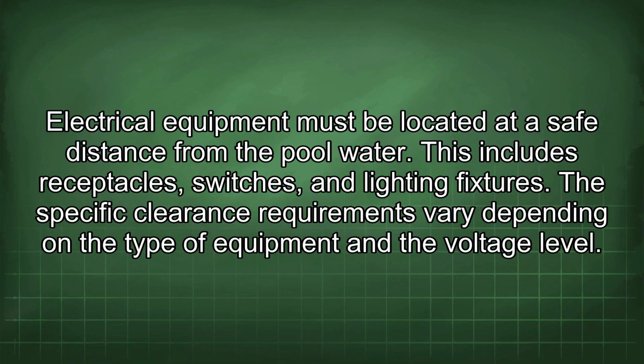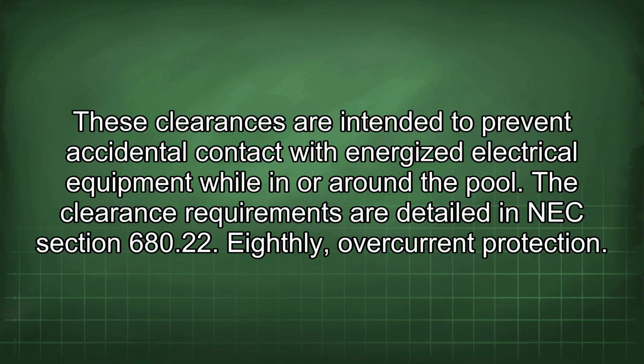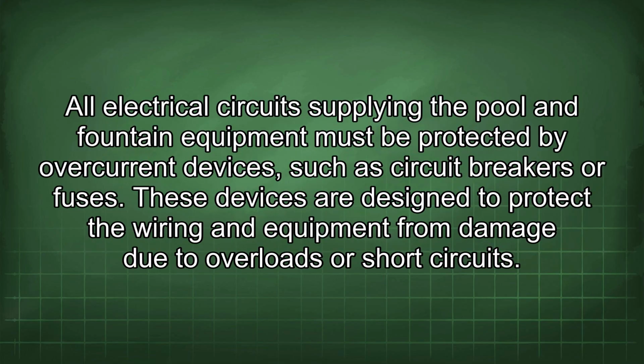Seventhly, clearances. Electrical equipment must be located at a safe distance from the pool water. This includes receptacles, switches, and lighting fixtures. The specific clearance requirements vary depending on the type of equipment and the voltage level. These clearances are intended to prevent accidental contact with energized electrical equipment while in or around the pool. The clearance requirements are detailed in NEC Section 680.22.